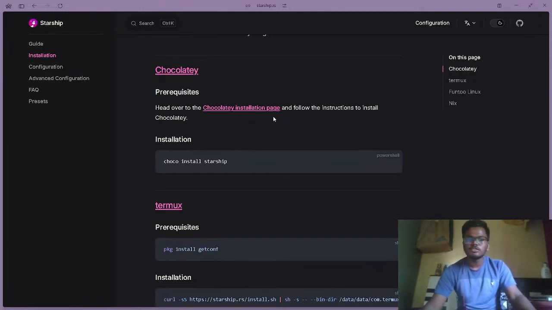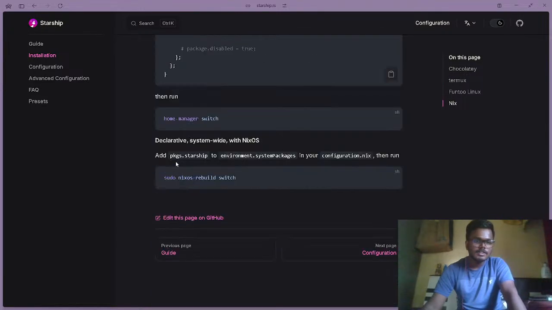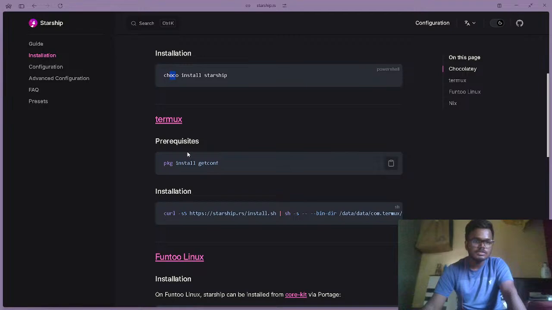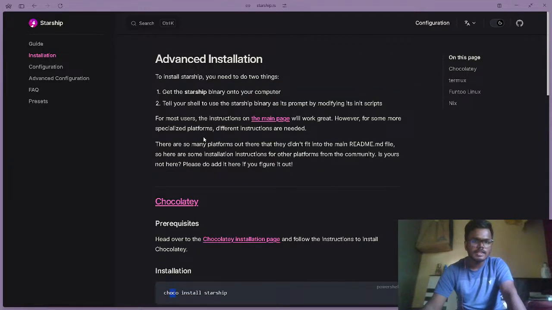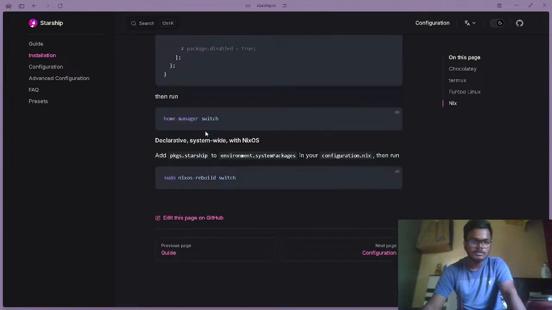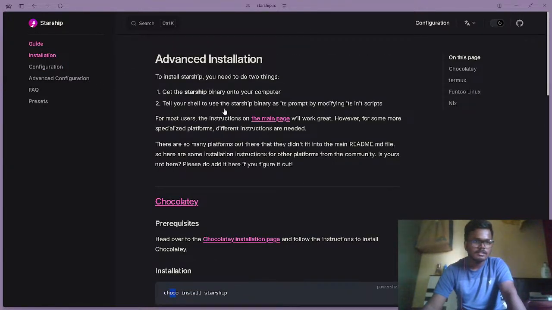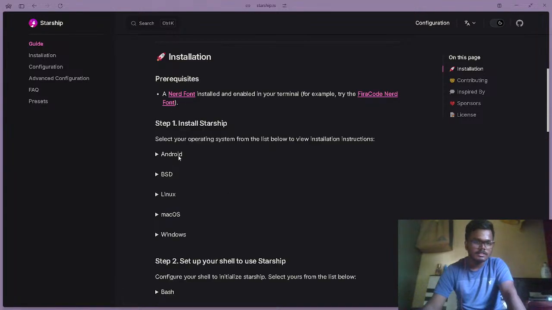You have to install Chocolatey if you want to use Chocolatey. But for Windows, I actually use Winget. And for Linux, next. Okay, just go to the guide. Don't go to the installation thing. Just go to the guide.